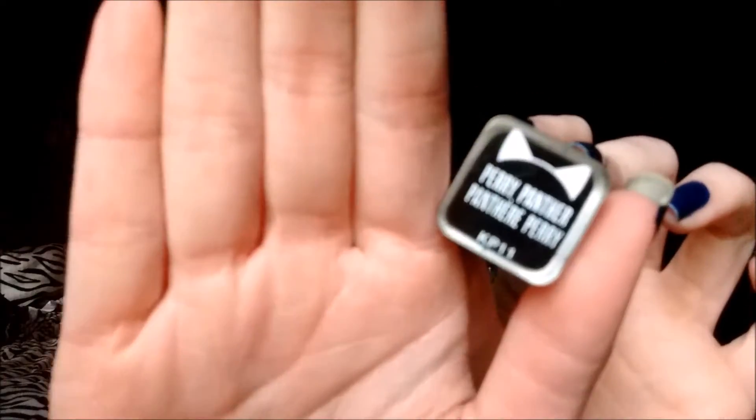Now I was overall kind of disappointed with it, but it wasn't the worst thing in the world. I want to make this just in case somebody was thinking of buying these lipsticks and they wanted to know a little bit more about them. I watched reviews after I got it and the one that I did watch was not very helpful — it didn't give a lot of insight into the lipsticks themselves. I only bought one shade and I got the black one like I said. The Perry Panther is what it's called. You can't see it because my camera is bad.